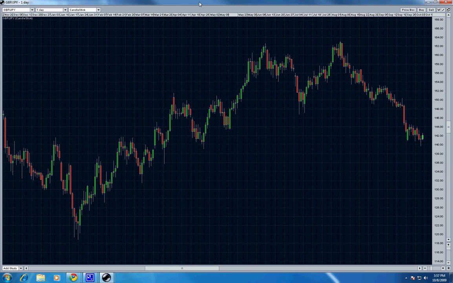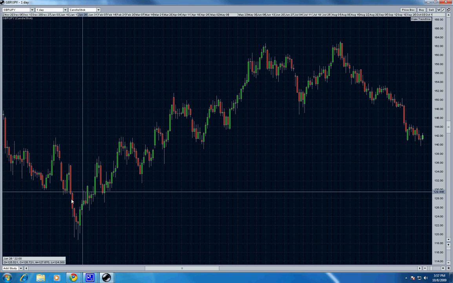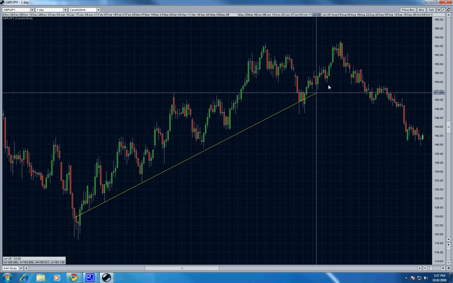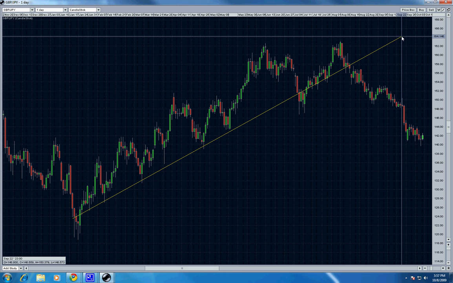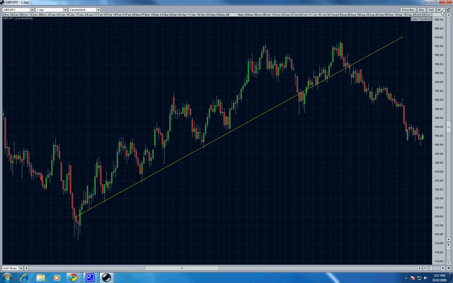There's wrong ways of doing it, but I don't know how to do the wrong way. I just know the right way. So I'm going to teach you the right way to do it. So what you look for is just look for common patterns in any currency, but for this currency, the pound yen, I see a pattern here on the daily, and it's going to be roughly like this. You could do it a little more accurately, but roughly like that.